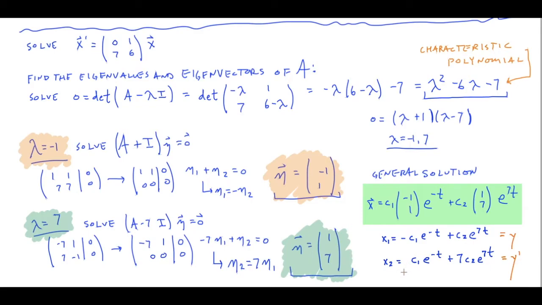So hopefully this detail makes sense, but I argue that this is in fact equivalent to the solution that I found a second ago. And if I really wanted to make it look exactly like that, remember that any scalar multiple of an eigenvector is also an eigenvector. So I could have chosen to write this eigenvector as 1, -1, and then these coefficients would have been reversed in sign. Anyways, like I said, I claim that it is in fact the same solution. This derivative agrees, and so this method gives me an equivalent answer to the methodology that we used previously.